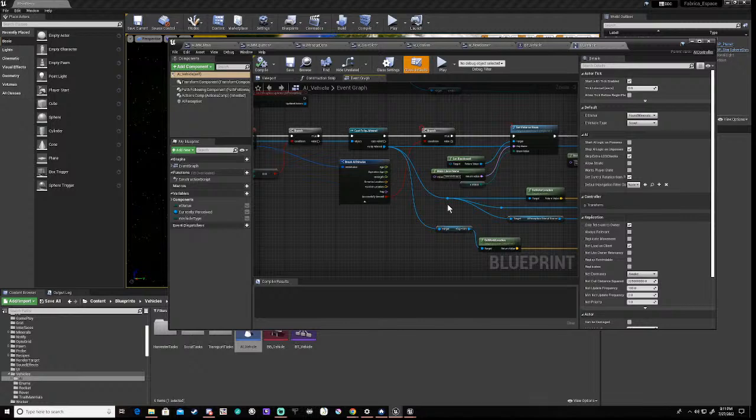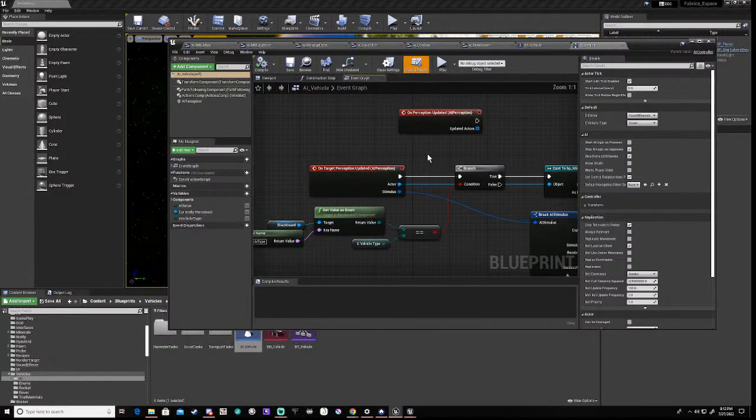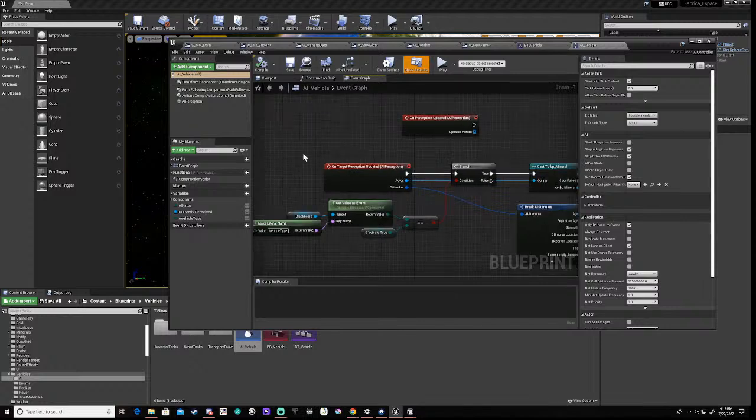Do you understand that? So the AI perception is like overlap. It only switches on once, and then it only switches off once. So it doesn't keep firing every time. It only fires when it first gets a stimulus, and it only fires again when it loses that stimulus.